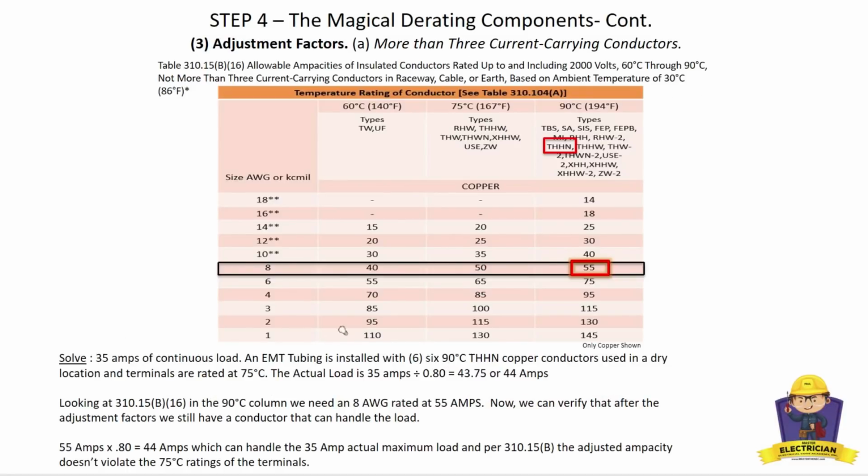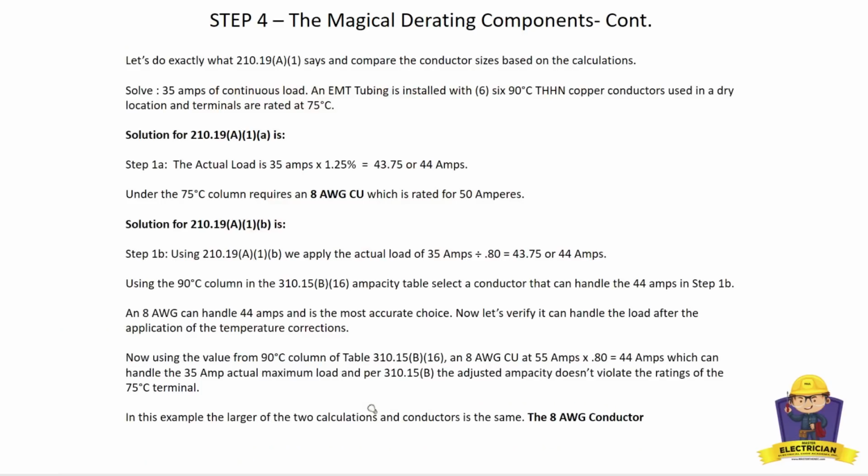All right, so we're solving the problem here. And so we knew we had 44 amperes. And under A, we do, okay, this was B. So we know what we got to do here. We've already compared the two. So let's just go to the actual calculation. So here's what we got to do. We got to compare the two.